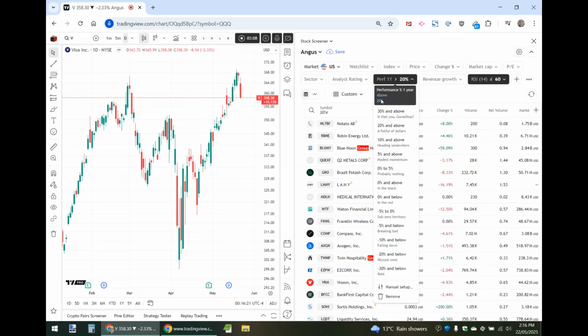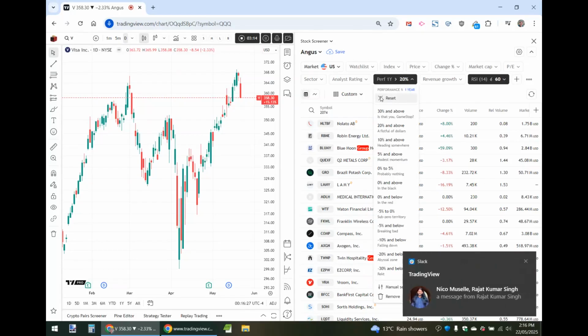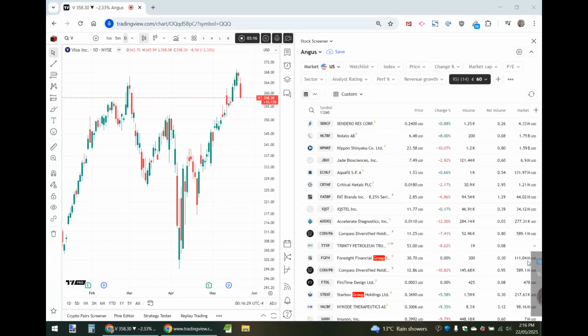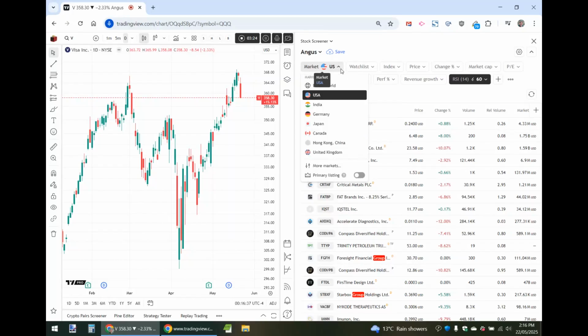I don't like that it covers up the little X, so I can't get to the thing I want to get to. See how there's that X reset? Let's get rid of that. So I think I've now got it without any filters. That's saying 11,260.